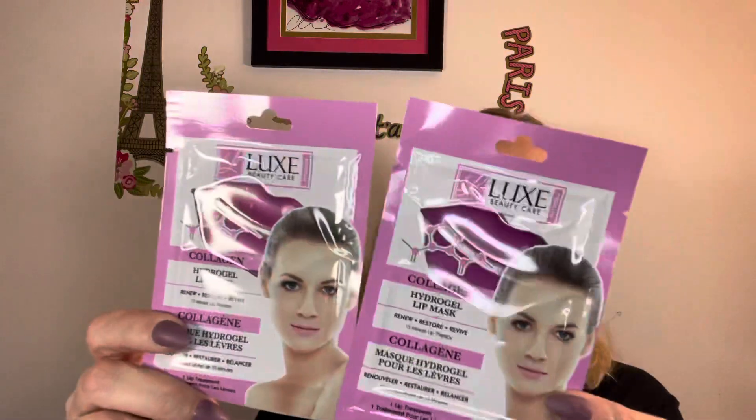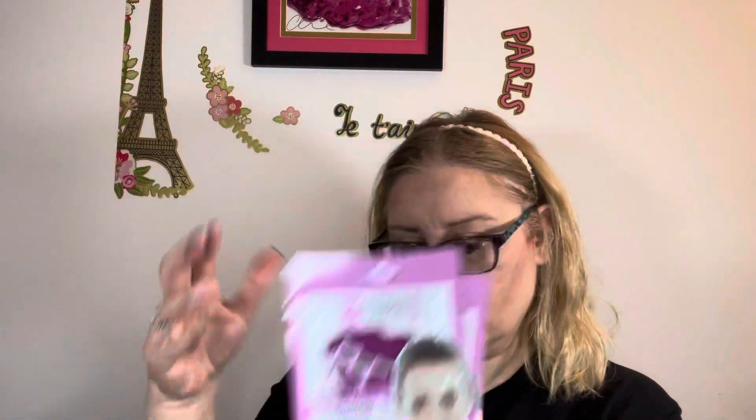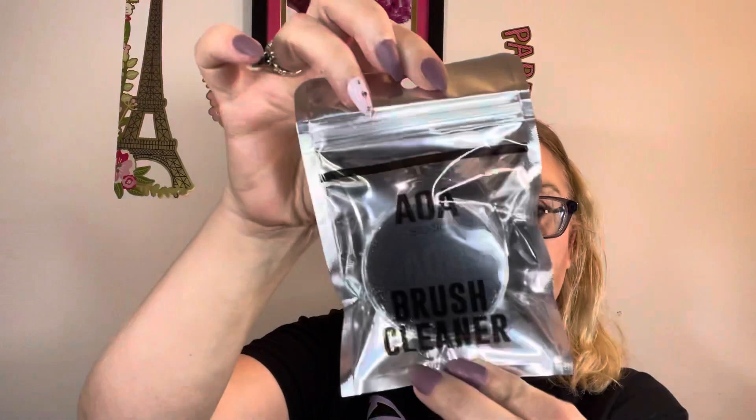I did get two lash glues — one for me and one for the giveaway. I got some lip masks too, because I like doing these lip masks from time to time. I think these are $1.25. I also got two color switches — probably going to put one in a giveaway and keep one for myself. It's always good to have around, and I liked that it was in bubble wrap.